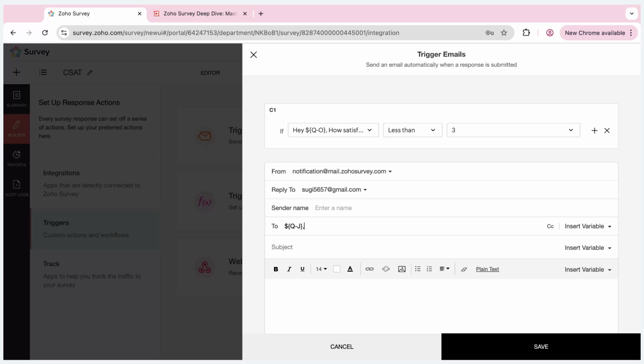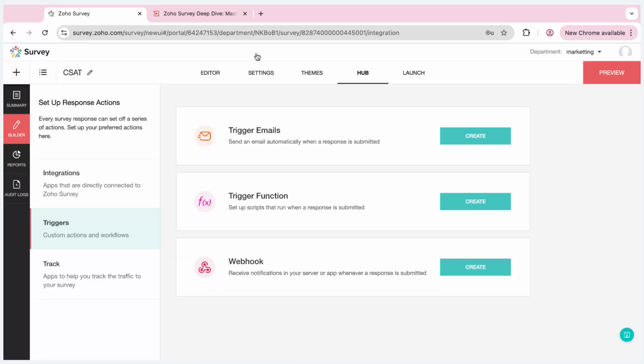That is a promise you're giving to your customers that they can expect a resolution, rather than a plain thank you message or a sorry message. So you can have different options available. Don't just stop at capturing data, work on it. Maybe if you can't work on it manually, automate it. So that's about the trigger emails.